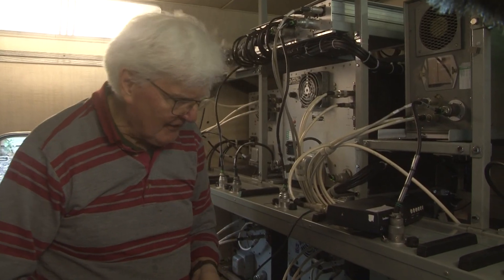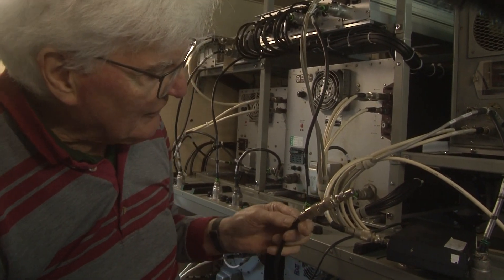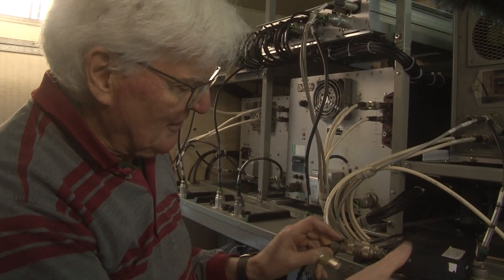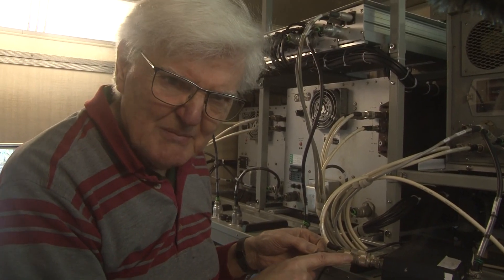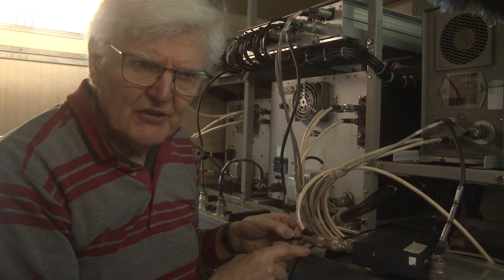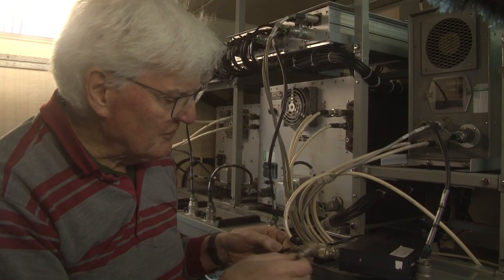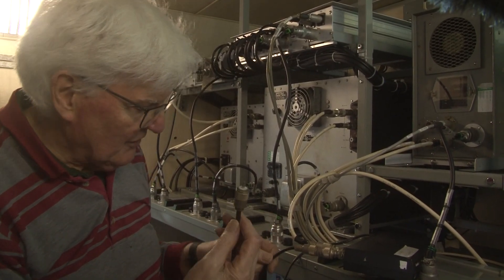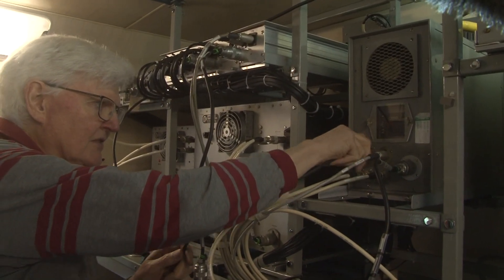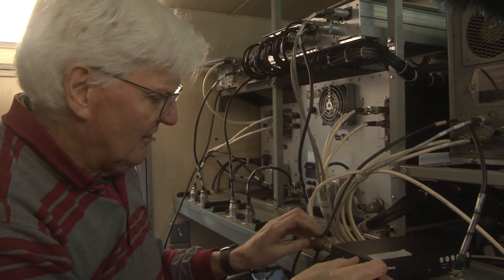I've had a rummage in the wire box and the adapter box. I've had to shorten a lead to make it a bit more sanitary, and I've got an output connector with the right sex of Belling-Lee on it. It's always a mistake to have too many adapters because each one offers a little bit of discontinuity in the signal path. When installed correctly, that will be reduced to a single connector of the right sort. The other end of that bit of wire goes into the aerial input socket of the receiver, and hopefully that is now set and ready to use.